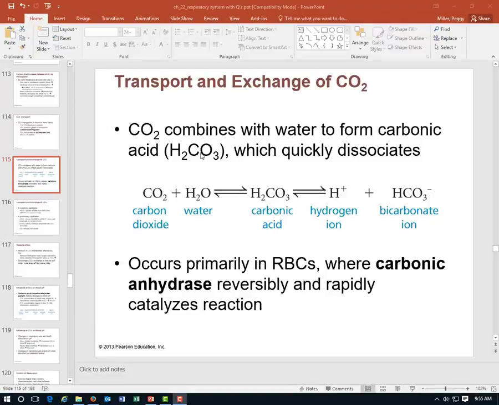So in lecture we left off talking about how carbon dioxide is transported around in the body. Again, oxygen is normally transported, the majority of it, on hemoglobin molecules. Carbon dioxide is mostly transported around as this bicarbonate ion. So we're going to start here with this equation. Again, it's a very important equation to know for the respiratory system because it controls several things in the body. And if you take advanced A&P, this equation is going to come back up again.